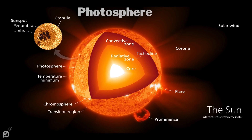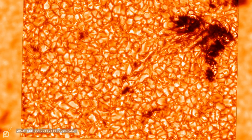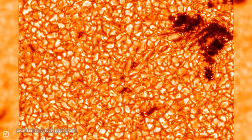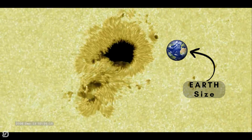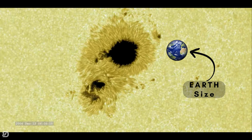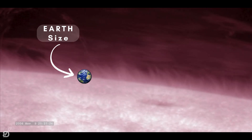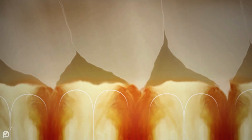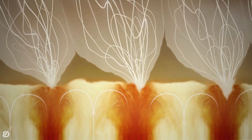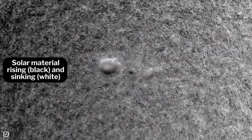If you dive deeper into the Sun, you reach the photosphere. The photosphere is the deepest layer of the Sun that we can observe directly, reaching from the visible surface at the center of the solar disk to about 250 miles above that. The temperature in the photosphere varies between about 11,000 Fahrenheit at the bottom and 6,700 Fahrenheit at the top. Most of the photosphere is covered by granulation. Granules are small, about 800 miles across, cellular features that cover the entire Sun except for areas covered by sunspots. These are the tops of convection cells, where hot fluid rises in the bright areas, spreads across the surface, cools, and sinks inward along the dark lanes. Individual granules last for only about 20 minutes.